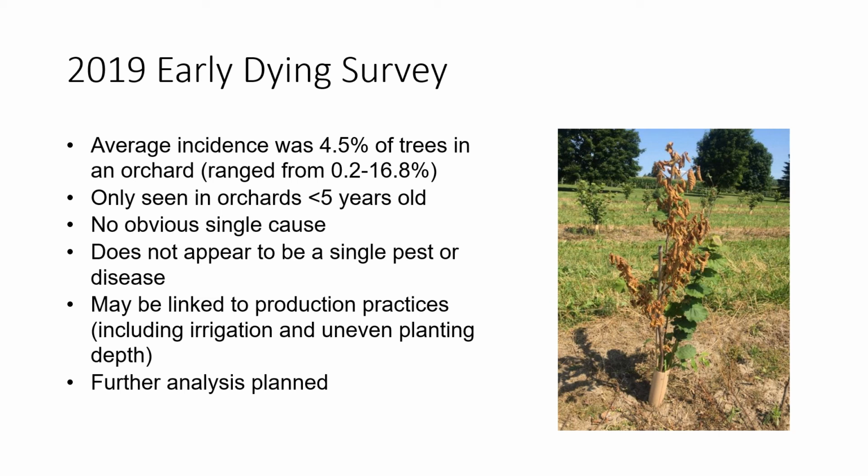We had planned a survey for 2020 that we were unable to conduct due to restrictions related to the COVID outbreak. So we're hoping to do that again in 2021. But just mentioning that this is a common phenomenon that we see in young hazelnut orchards. And again, we don't think it's a pest or disease, although you should be scouting these affected trees for diseases. But just again, trying to keep growing conditions and your agronomic practices as ideal as possible for your hazelnut trees can help to prevent this.